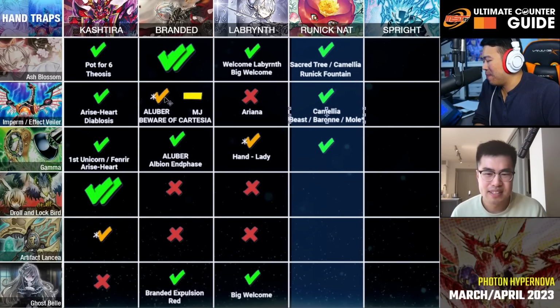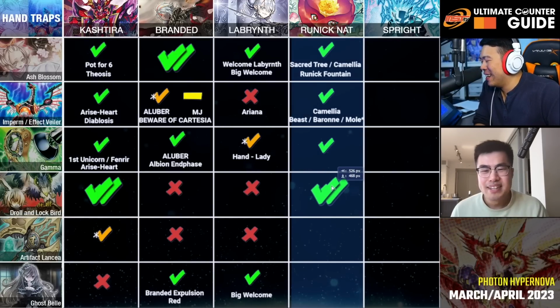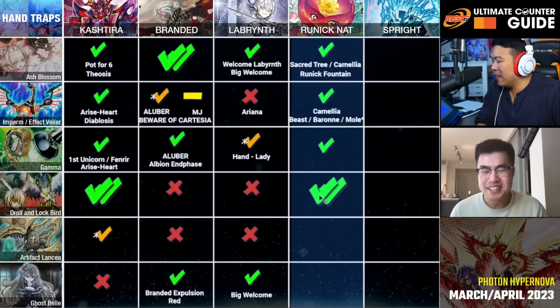Draw and Lockbird. Okay, I think this one's, they draw too much. You know what? Yeah, it's quite good. It shuts off. You're not drawing 3, but they can also play around it in draw phase.